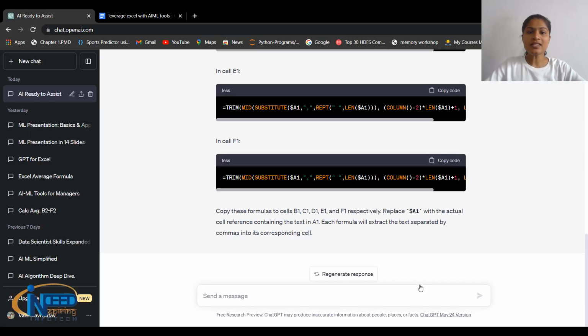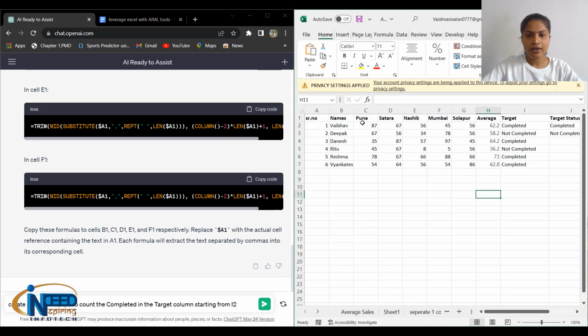So let us give the prompt to ChatGPT, that is, create an Excel formula to count the completed in the target column starting from I2. You can see here that we have the target in the I column. So we have to calculate the range till I6, and we would give that manually.